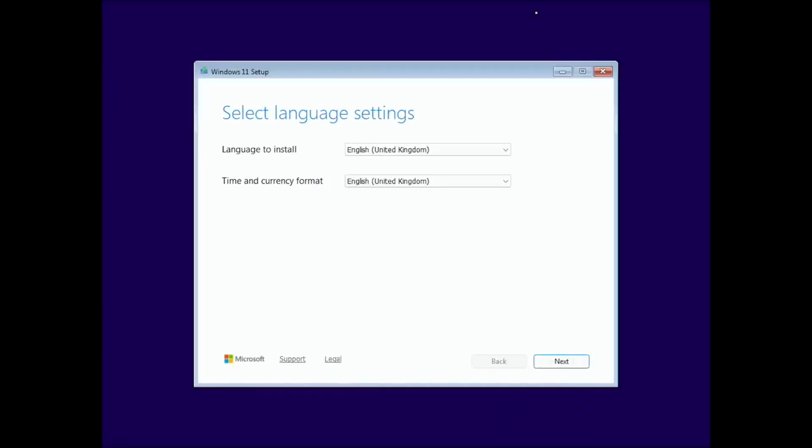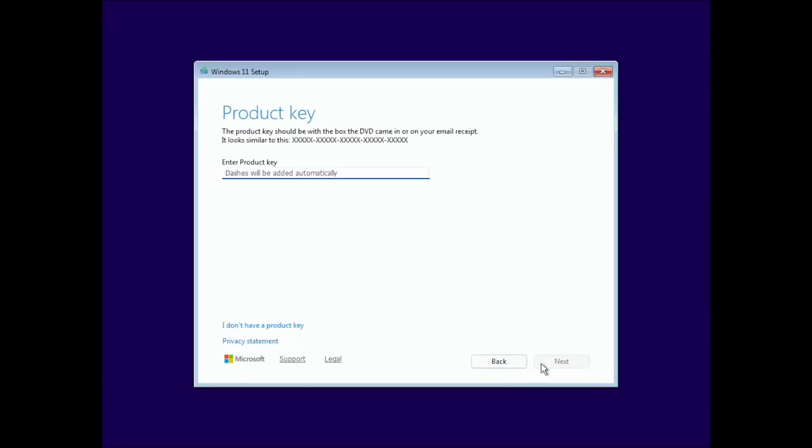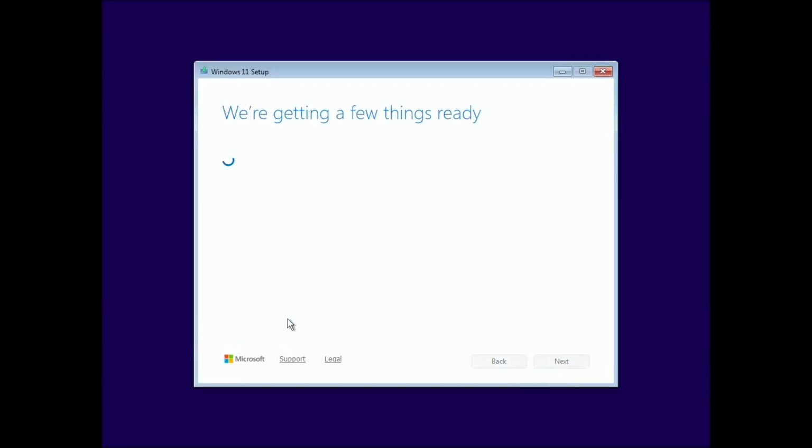Make it full screen. Okay. English. Windows 11 from scratch. Everything will be deleted, so I'm going to install from scratch. I have a key.